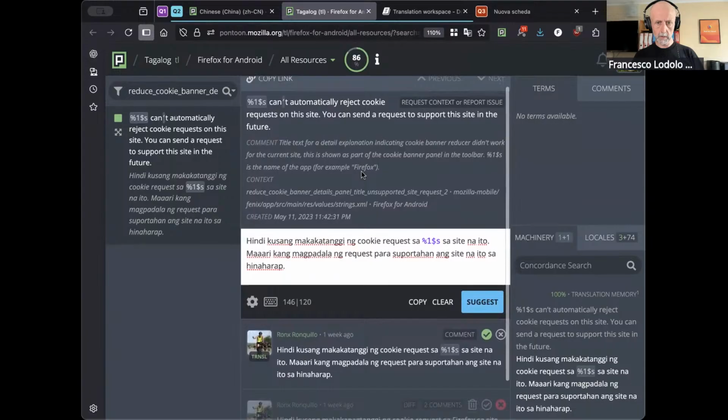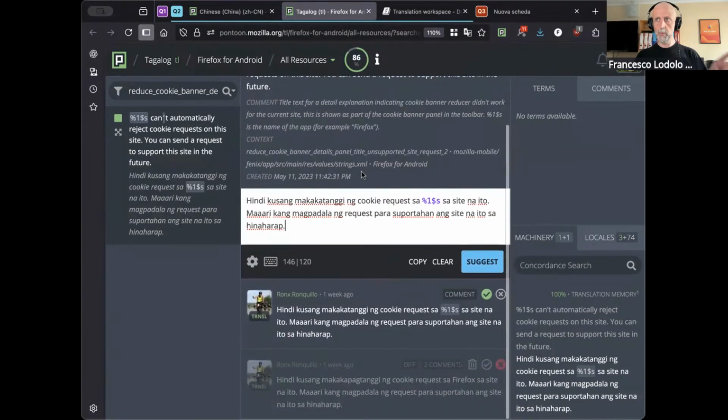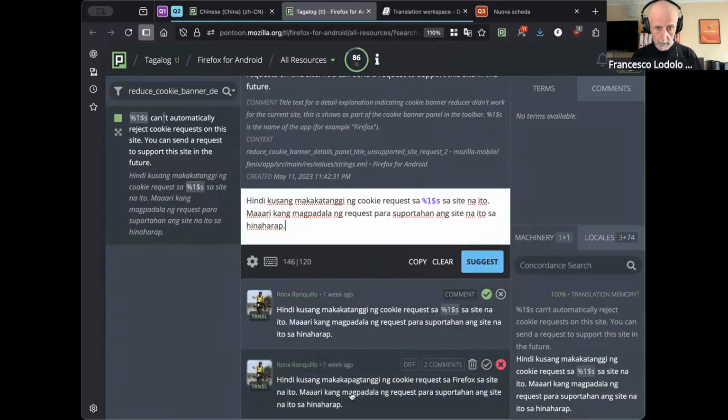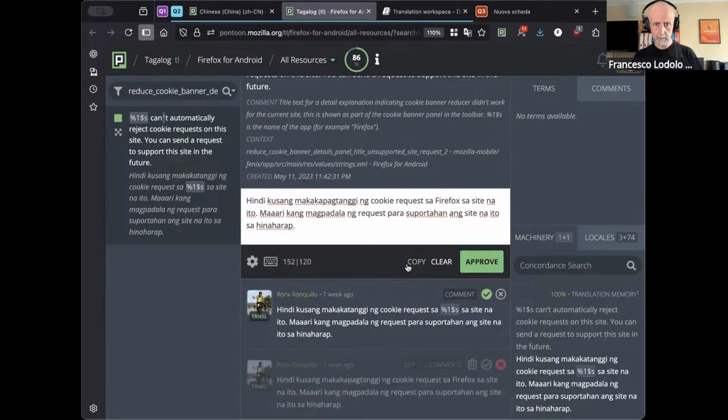This one is another good example. Another thing that might happen is this is a string that we have seen in the previous question, where there is a variable, and this was the original translation that doesn't have the variable because it was copied from another string that is hard-coded in Firefox, which is not something that we do these days. So what happened is we received the notification that there is a problem with the string.